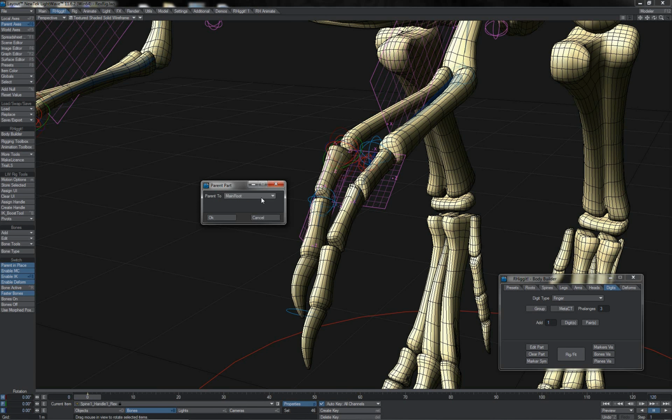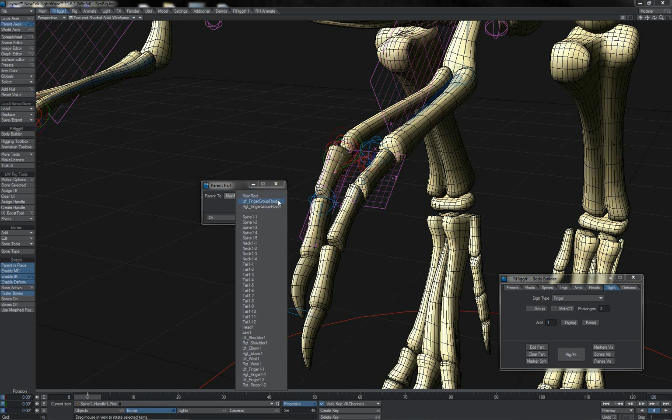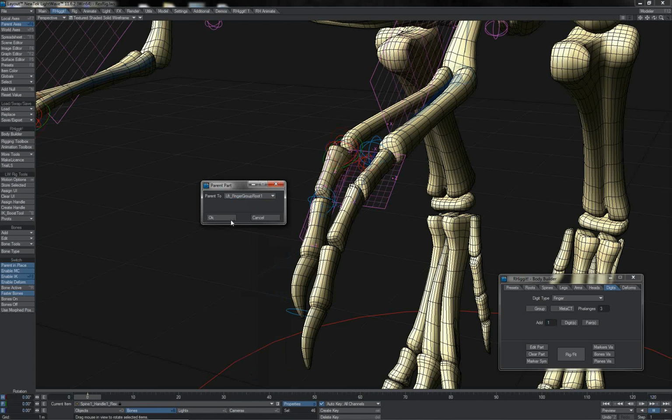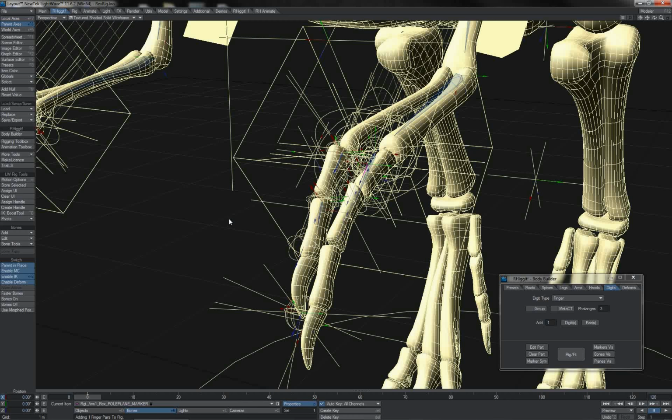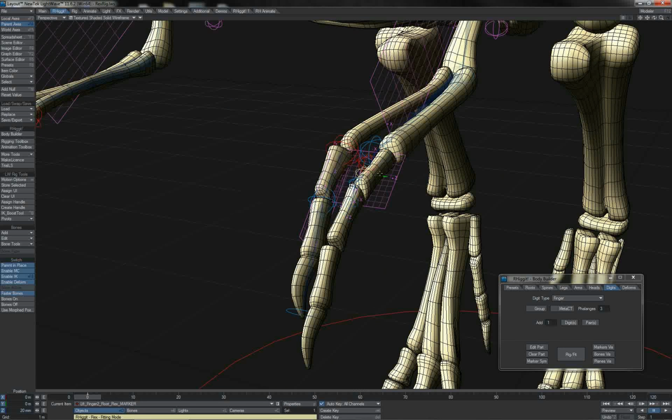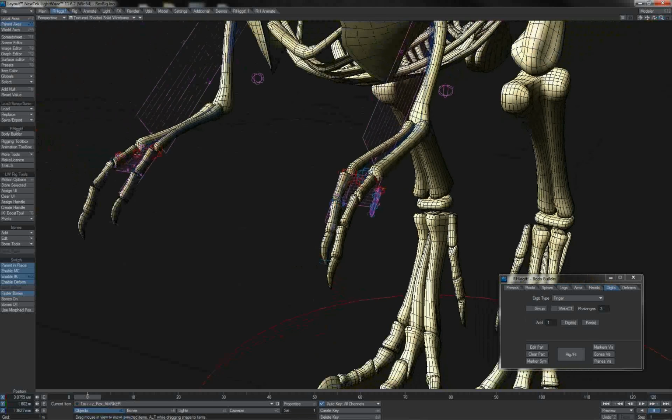And because we already have a finger group that's been created when we created the arm there, I'm going to choose the left finger group root 1 here as the parent. And of course, because I'm adding a pair, that will add across the 2 sides. And so I get a left hand side added over here to the left hand. And we can see, similarly, I have a right one that's been added correctly there for us.